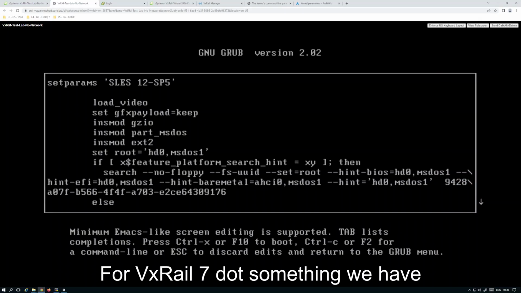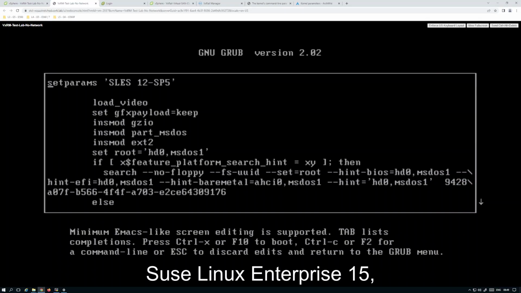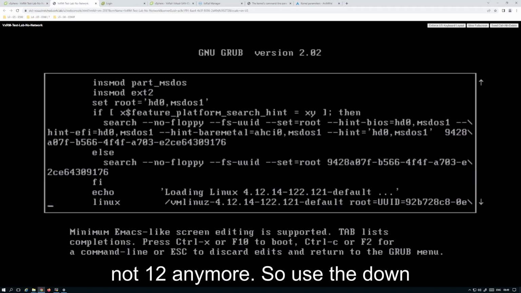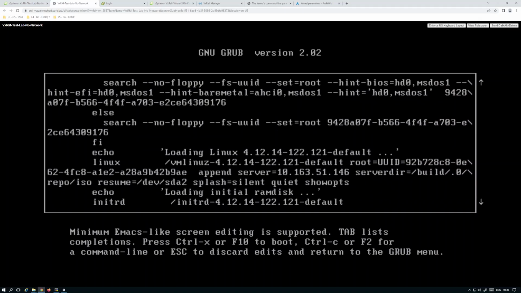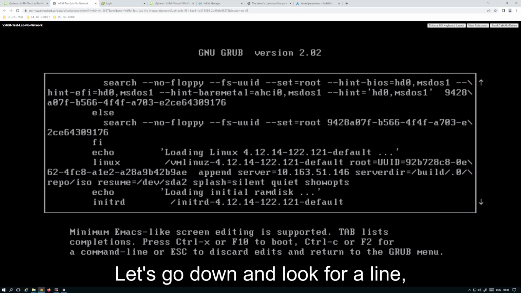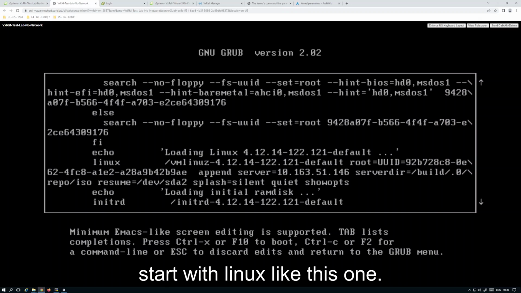For Virtual 7 or something, we have SUSE Linux Enterprise 15, not 12 anymore. Use the down button to scroll down and look for a line starting with linux like this one.